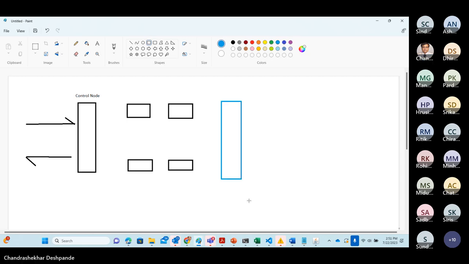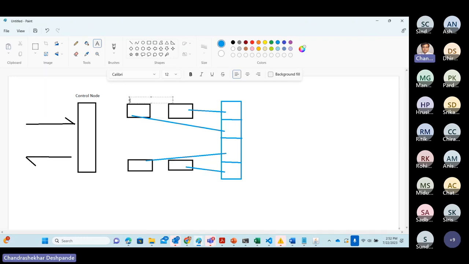Here is the data. What happens in these nodes is your data gets partitioned. As there are four nodes, here I am showing you four partitions. The first partition goes to one of the worker nodes, another partition goes to another, so your whole data has been divided into four parts. Then these four parts are moved to four worker nodes. Let me represent them as worker nodes, W1, and here is another worker node.